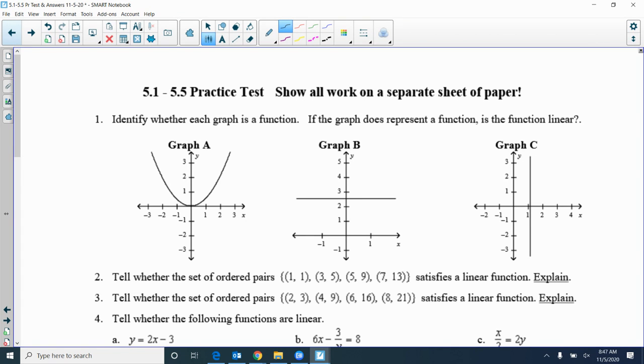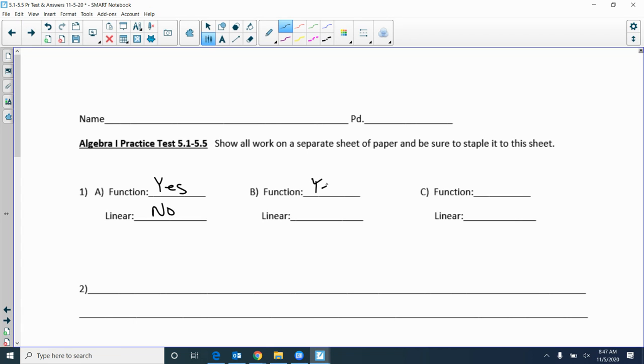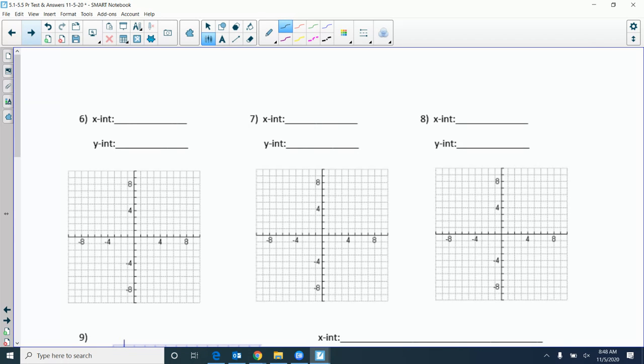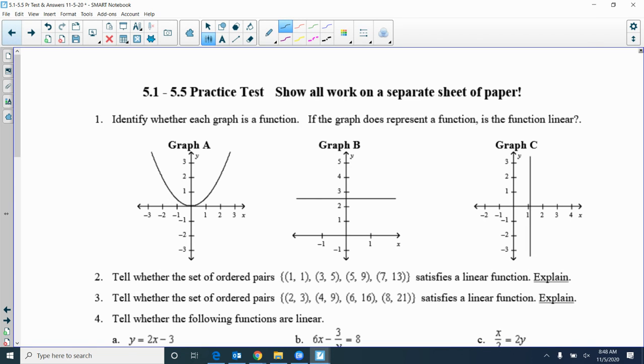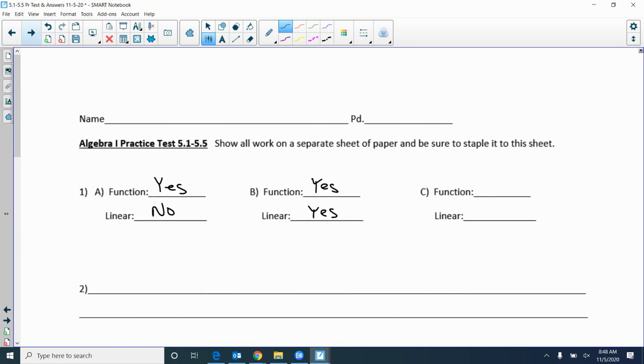All right, number two, Connor, what about that one? Is it a function? Yes. Is it linear? Yes. Okay, good. So it is a function, yes, and linear, yes. All right, for part C, is that a function, Jaylee? No, it's not. So if it is no, do not even say anything about being linear. You will not even address that. You do not need to address that. So it's just no, you're done, because it says if the graph represents a function, is it linear? So it says no, so we just stop.